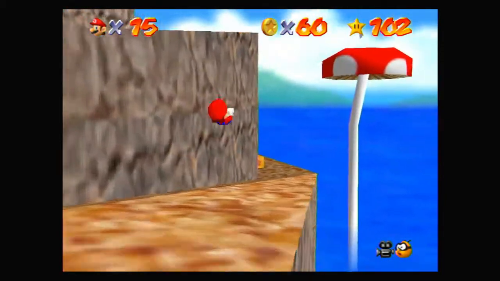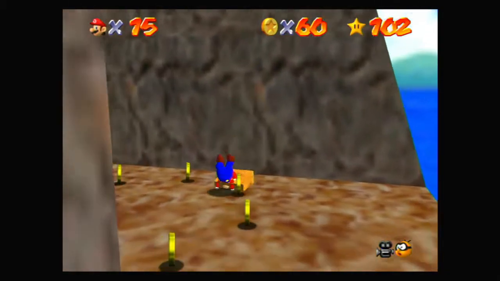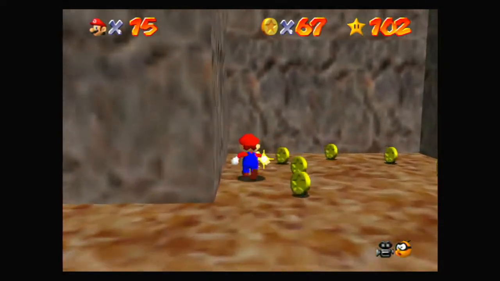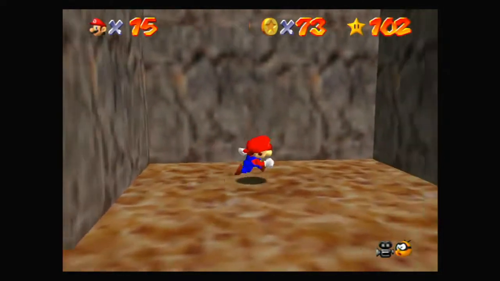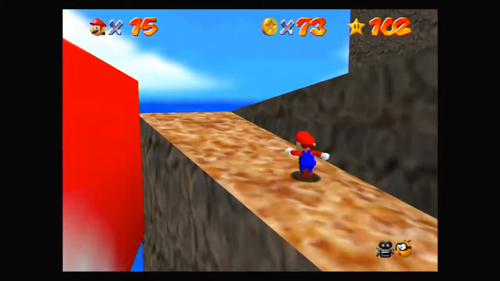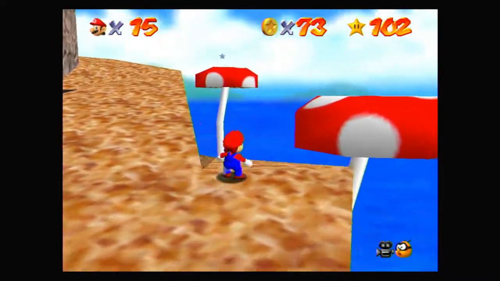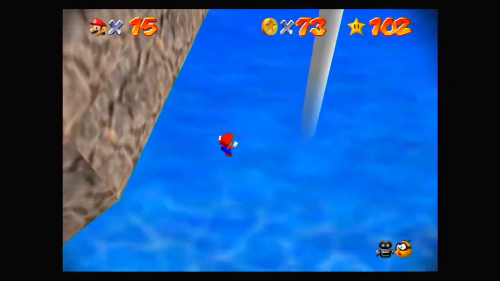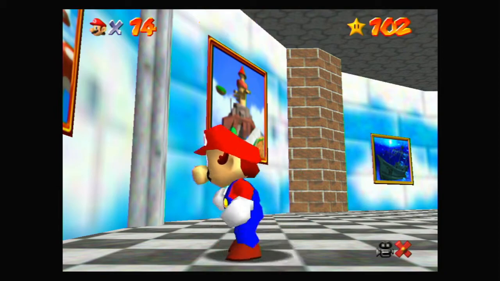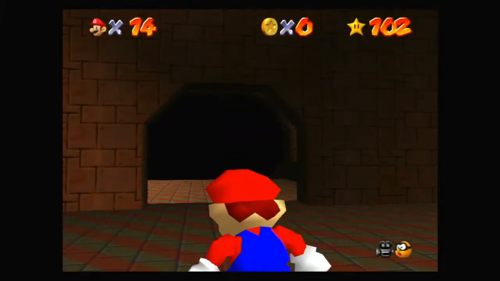We shouldn't be too bad as long as I don't accidentally just jump off the edge straight away. Okay. Wow, we're almost there. So I wonder why this mushroom's here. Is there a warp on this mushroom that I don't know about? Should have tried it. Shouldn't have tried it. I should not have tried that. That's fine, I get to do the slide again.